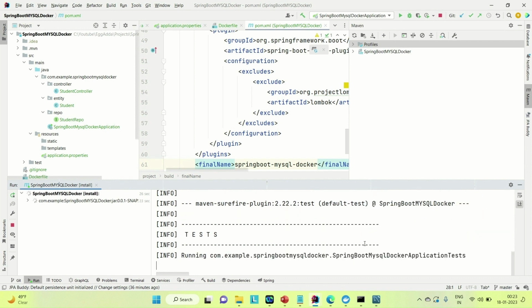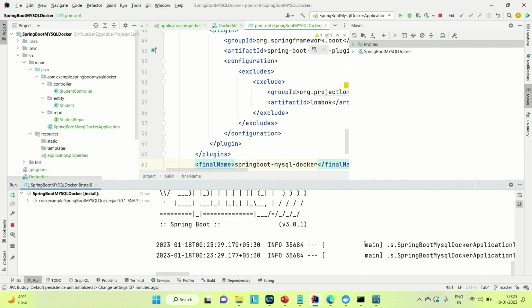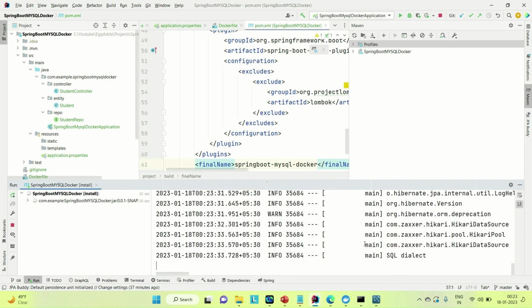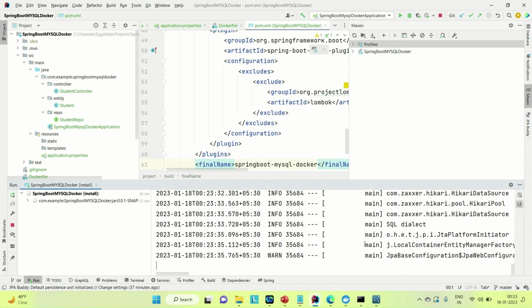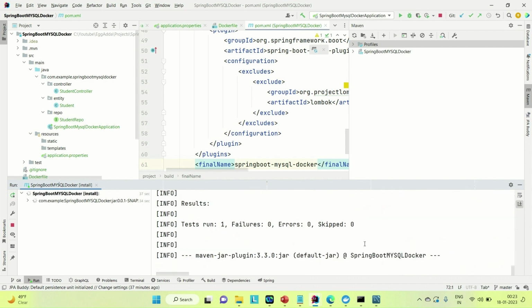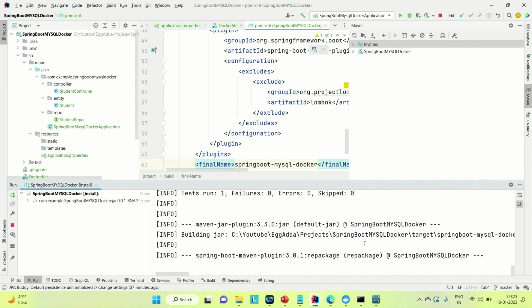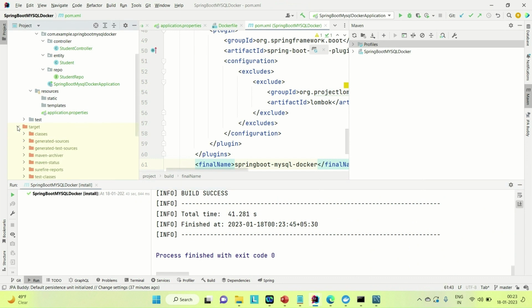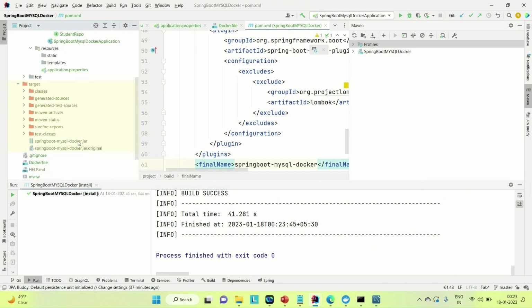Okay, I think we are done. Zero failure, zero error. You can see build success, and the target folder is created here. Inside that you can see the Spring Boot MySQL Docker jar is there.